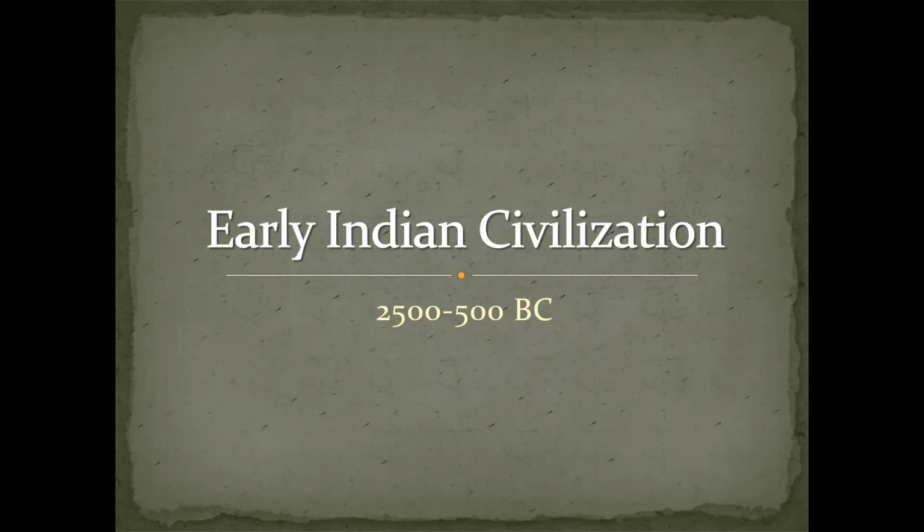And this time we're going to be talking about early civilization of India. In the first few lectures, we talked about the origins of human civilization, and then the earliest civilizations we're aware of: Sumer and Mesopotamia, then Egypt, and even to a lesser degree in the Americas. And we're coming to one of the oldest and most continuous civilizations in world history, and that's India. I'll talk about its origins here a little bit, and then put this in the context of the stuff we've already talked about, make some comparisons.